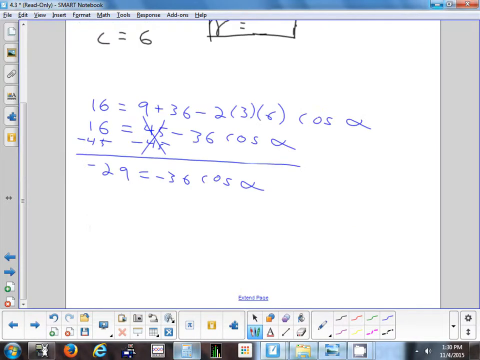Okay, Kobe, what's my next step? Move 36. Yep, and how do we move that? Think about if you had this. When you have multiplication, how do you undo it? Divide. If you add, you're going to end up with no solution. It's not going to work. Okay, so on the right, that's gone. On the left, that's gone.